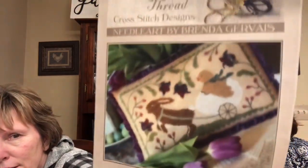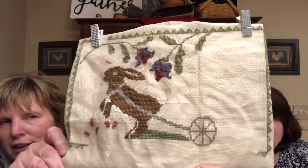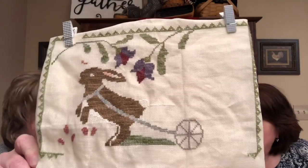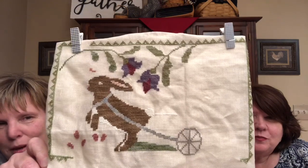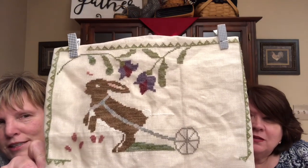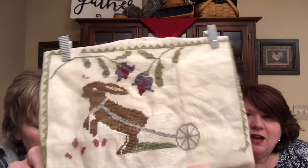Did you find it? I'm back. This is Bunny and Company. It's Tie with Thy Needle and Thread. I love that. I love this one too, but it is a ton of stitching. My first strategy was I was going to do the whole border until I realized I was way off, not even a stitch or two, like maybe 6 rows up. And then I'm like, do I want to do that border first? So then I moved inside to the rabbit, and I'll figure the border out afterwards. We'll do something with it. Put a bow on it.